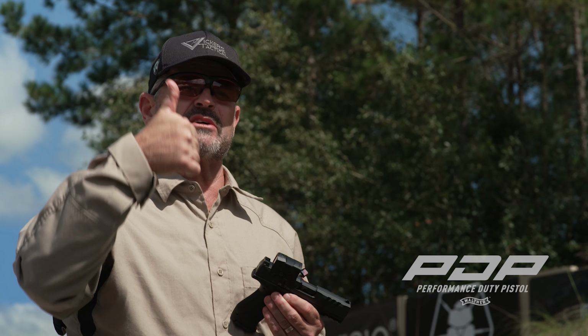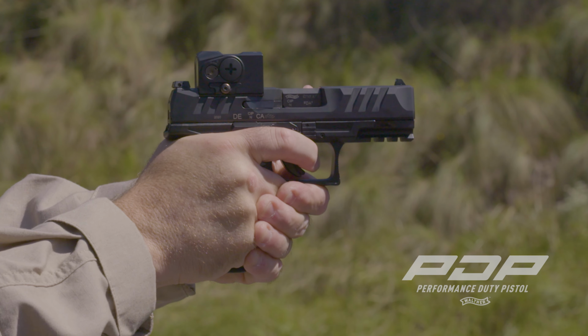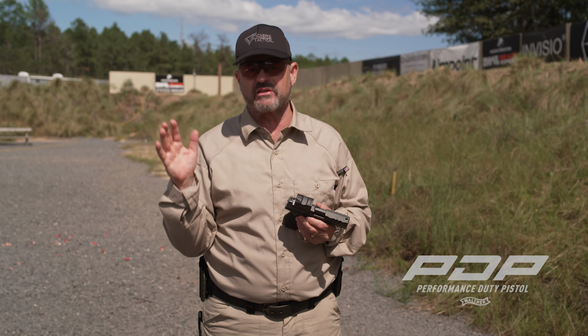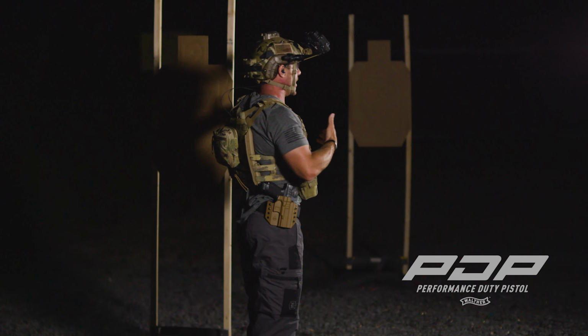Anytime your vision is compromised and your ability to see iron sights and align them in a wide variety of conditions, that's where a red dot sight shines. This is a drill that I would do during the daytime. It works on movement, works on a lot of different fundamentals.